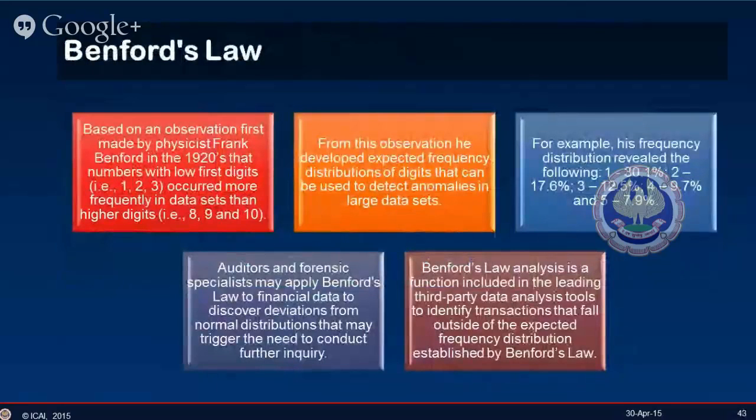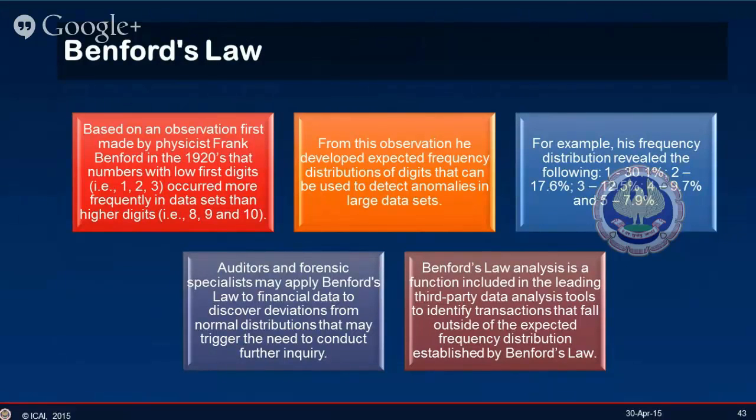Let me come to Benford's Law before I go to the demo. Benford was a statistician who was working in the Department of Defense in the US. While analyzing logarithm tables, he found the first few pages were worn out much more.